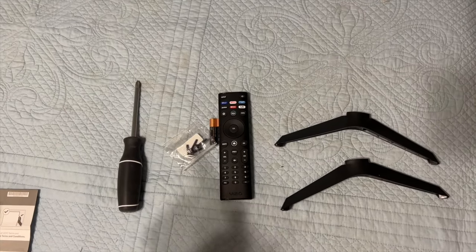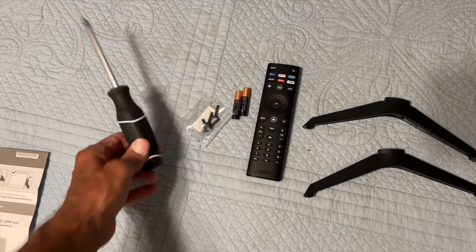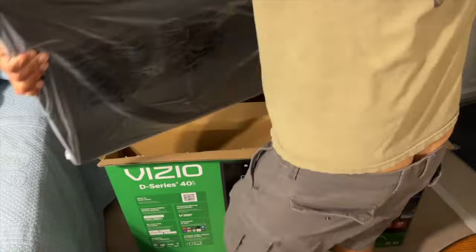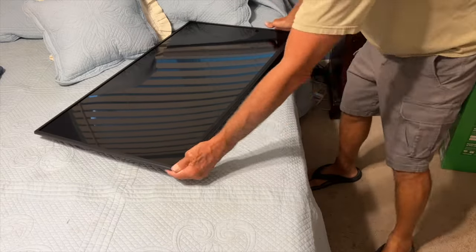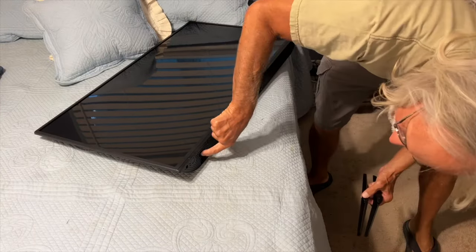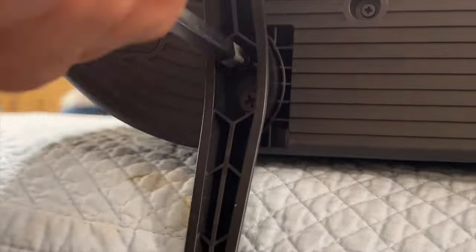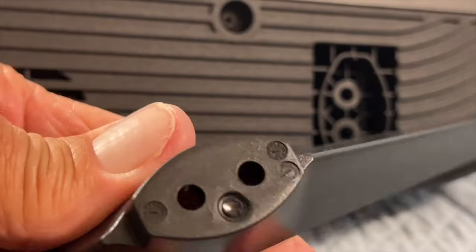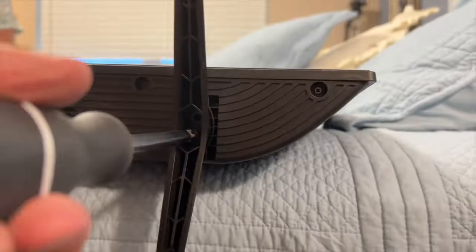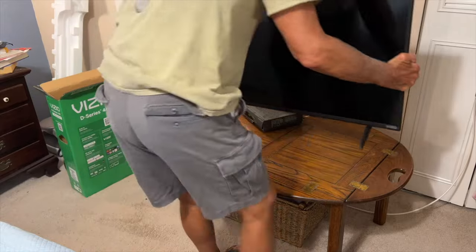Now all we've got to do is put it together. The TV comes with these two feet or legs, the controller, some batteries, and four screws — two for each leg — and I've got a Phillips head screwdriver to attach them. Attaching the legs is not too hard. There are two little spots, and it doesn't matter which way you put them in; they just screw right in. Get them in the little hole and tighten them down. There's the one on the left side — now we just do the one on the right, exact same thing. Push it in, get your screw in, tighten her down nice and tight. Four total screws, not too hard. Now look at your TV — looks fantastic.